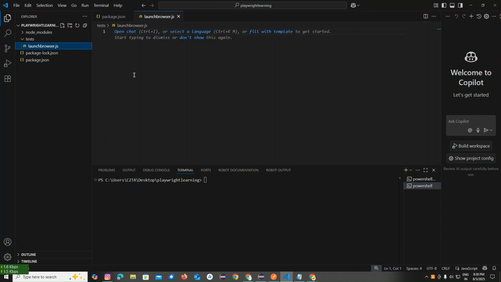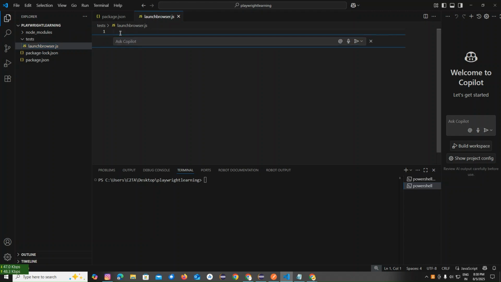For that, I need to give import, then Chromium from Playwright. I'm just going to import the Chromium browser from Playwright.